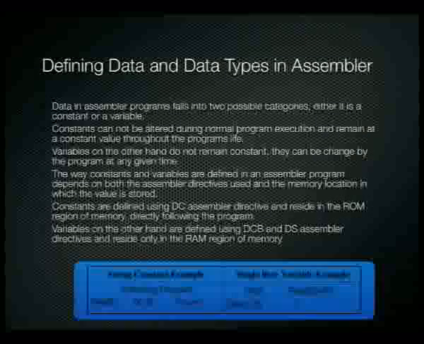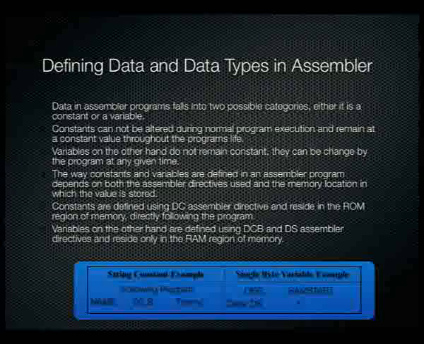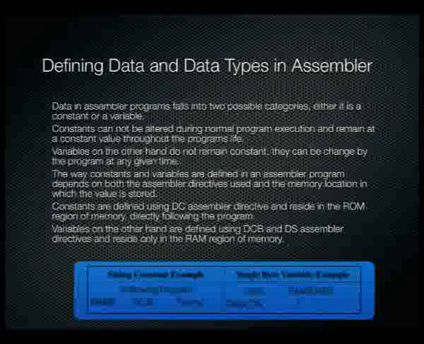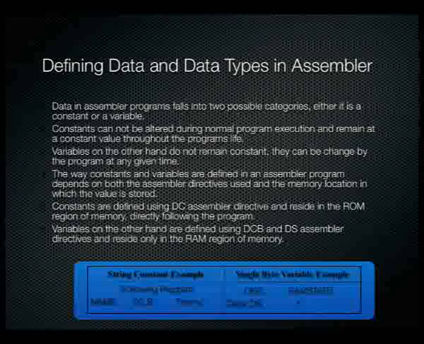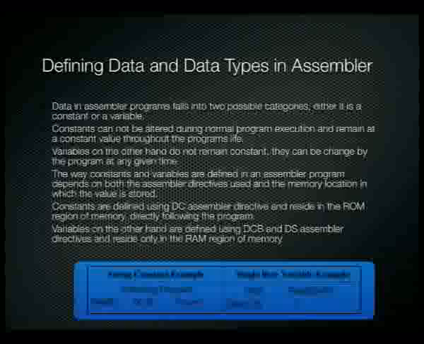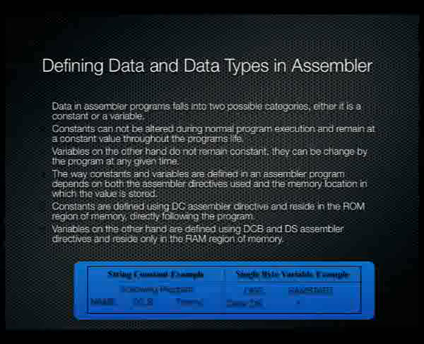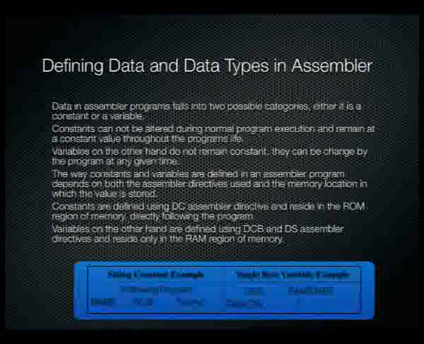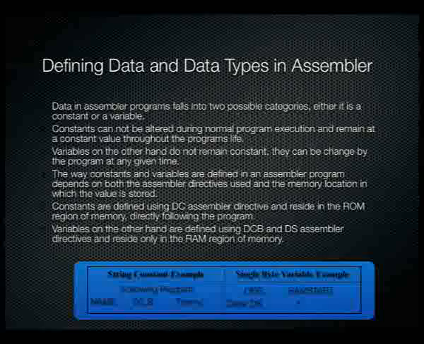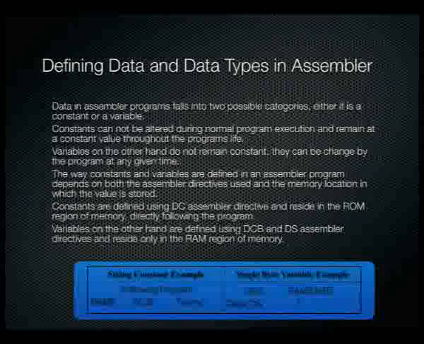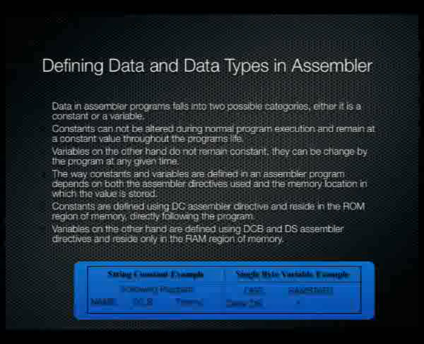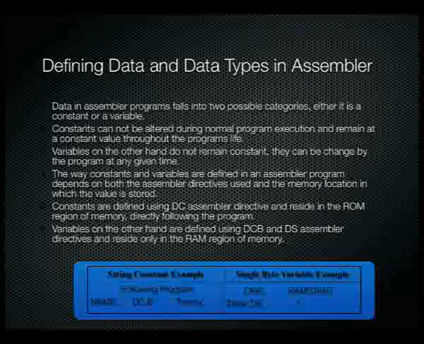A constant might be like a string that you print to the screen and you never want to change that string. So you make it a constant, you stick it in the memory at the end of your program, which is read-only memory, so it will not change during the program life anyway. So it's a combination of two things. One is you need to see whether your data needs to change or whether it can remain constant. So you need to make the decision whether it's a variable or a constant. And then the second thing is you need to put it in the appropriate memory location to ensure that it does stay a constant or a variable. If you put it in RAM space, then it will be a variable. If you put it in ROM space, it will be a constant.